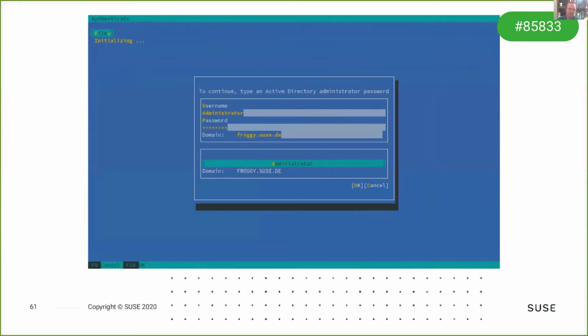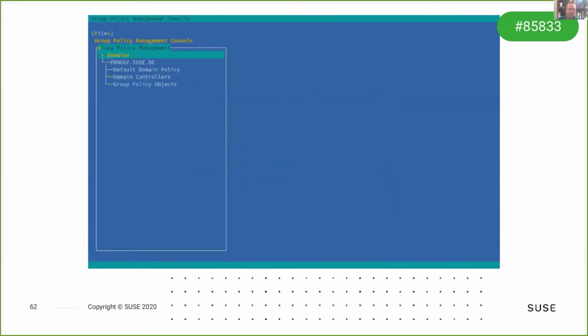Similar to the Active Directory users and computers tool, if you're currently kinited, that user will show up at the bottom of the login form. You can either click on the kinited user or enter your credentials to continue. On successful connection, you'll see a list of existing group policy objects in the domain.